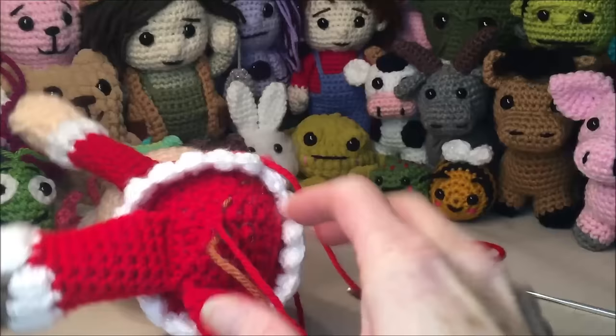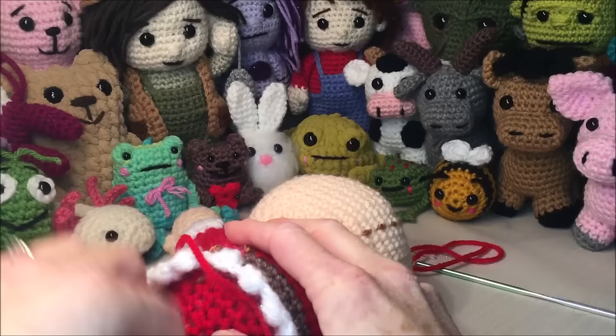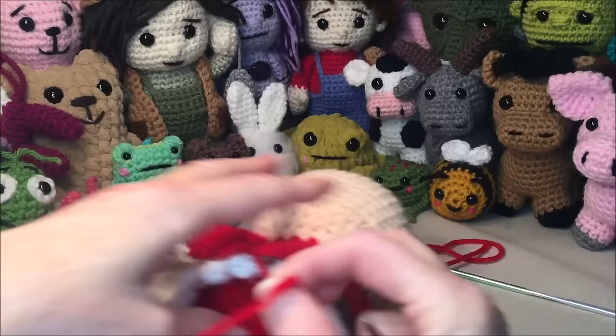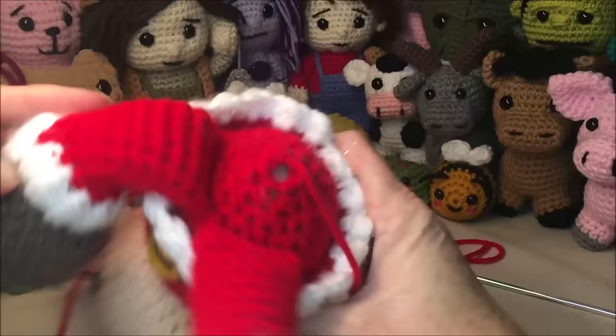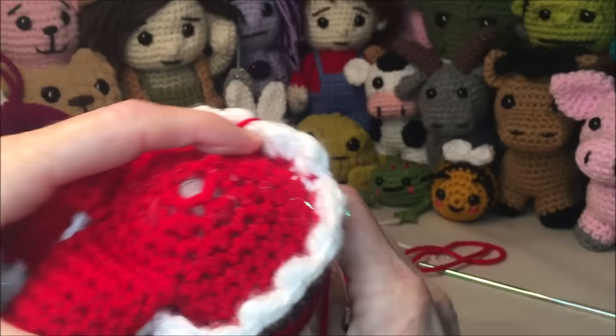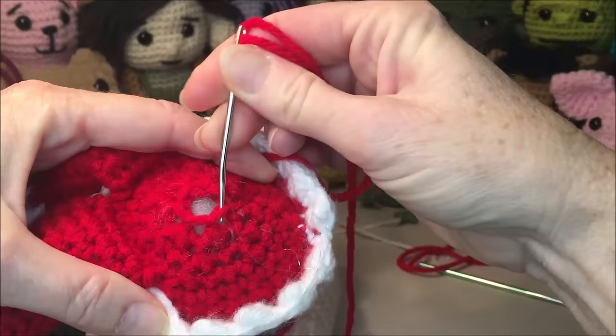Alright, now we're going to close him up. I'm going to take my stitch marker out. I don't know what happened there. Let's see if I can pull it out. Yep. So we're going to thread our darning needle. And we're just going to weave in and out of those last 6 stitches. And I like to do just the top stitch.